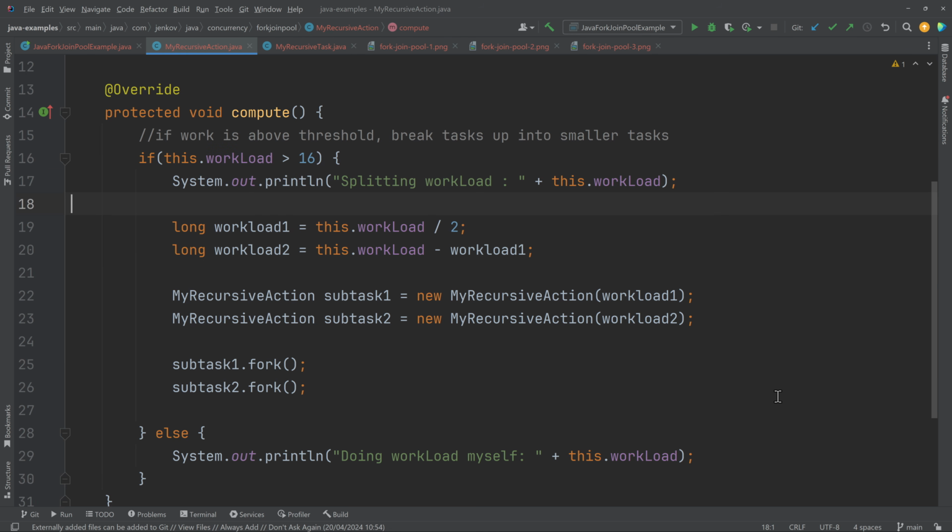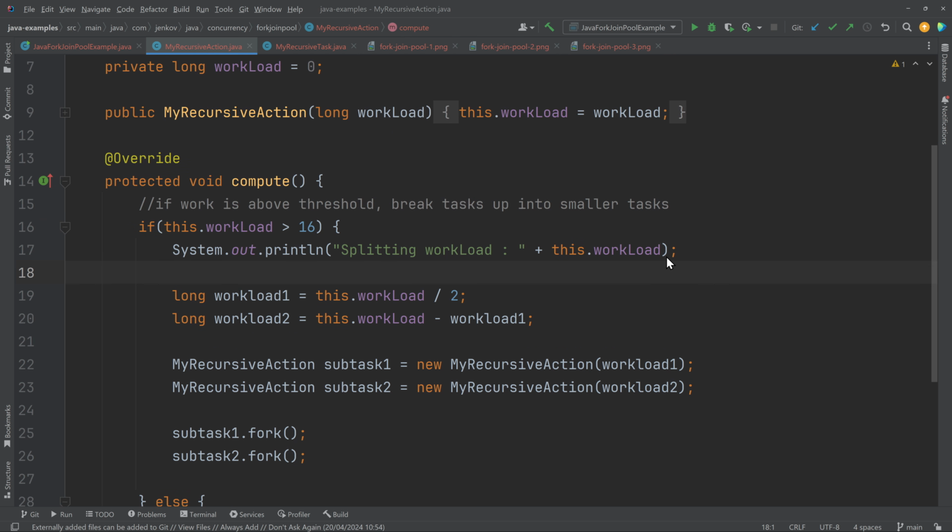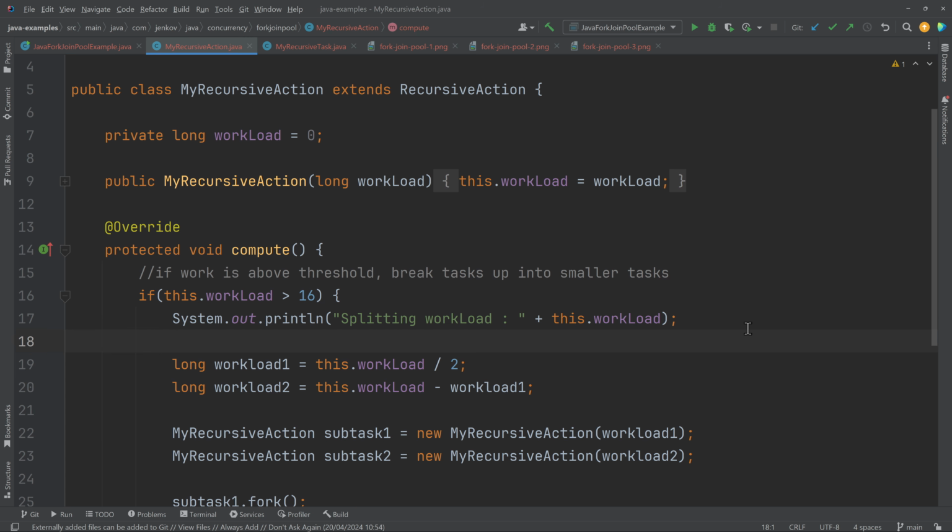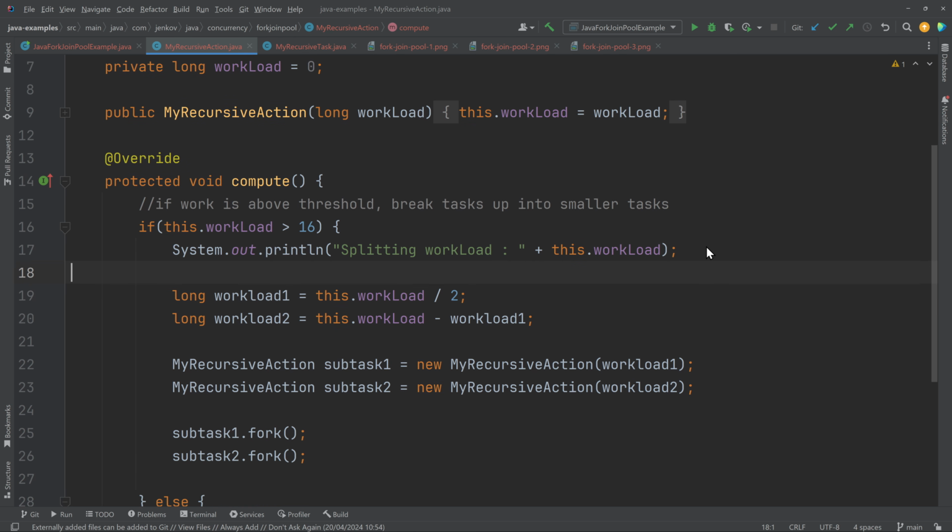But you could imagine that, instead of a workload simply being a number, you could have a list of objects to process, or files to process or write or read, or whatever. Then it would be checking if there were more than 16 objects in the list. It would split the list in two and then pass each half of the list to another sub action, and then enqueue them for execution.